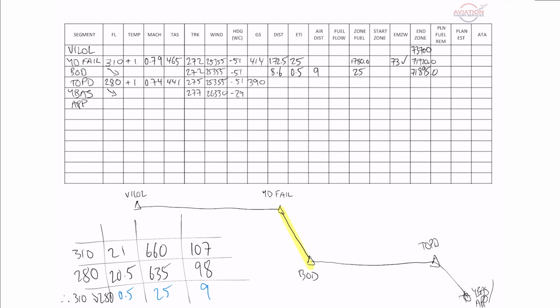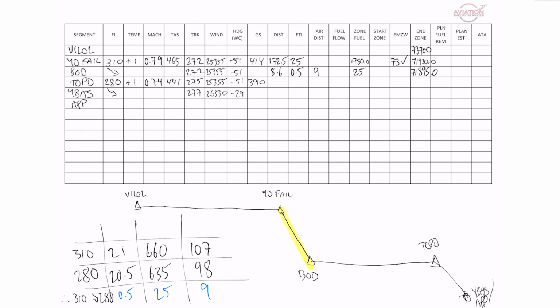Now the next row is the flight to top of descent. Unfortunately, we don't know the cruise distance to that. So similar to a normal flight plan, we're going to have to work out descent data first. Now, to work out roughly what weight we're going to be landing at, we need a distance to Alice Springs. We also need a distance from VLOL to Alice Springs. That way we can take out the distance to the yaw damper point, the distance on descent, both bottom of descent and into Alice Springs, and that's going to give us the cruise data to top of descent.